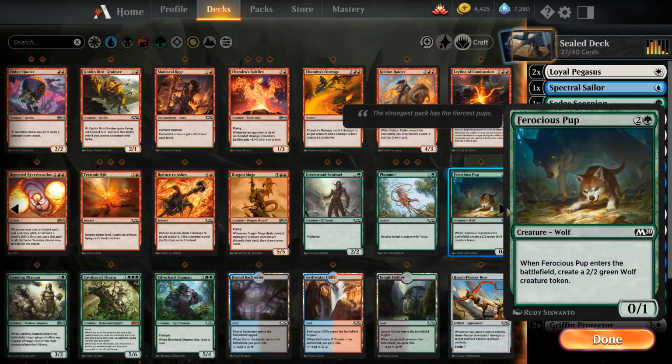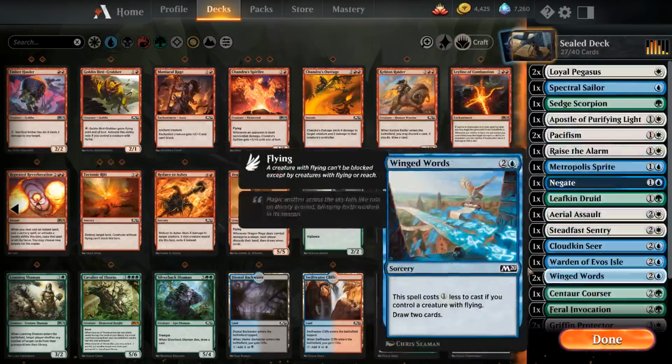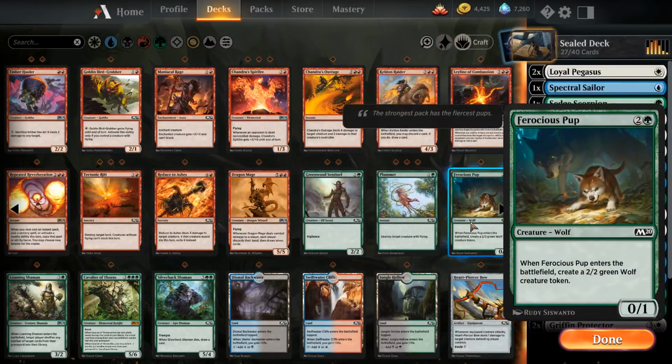So I like that. Ferocious Pup I've not been super impressed with, but there are decks that will want this type of effect if they can use the extra body. If you have a Bone Splinters, which is black mana, sacrifice a creature, destroy a creature, you will want to play Ferocious Pup because the 0/1's actually relevant. If you're running Marauder's Axe, which can give a creature +2/+0 as an equipment, Ferocious Pup gets a little bit better because you can use the 0/1 body. You need to have a way to use the 0/1 body, but if you do, then it can be a little bit better than you might think.